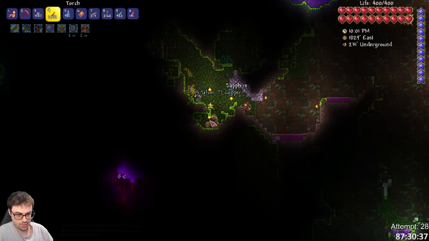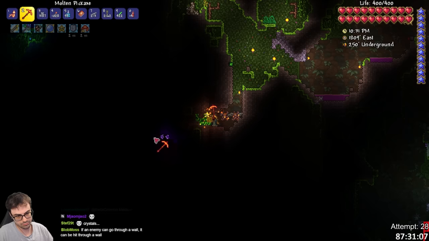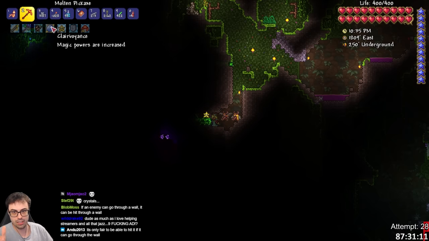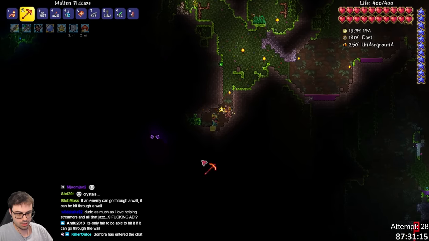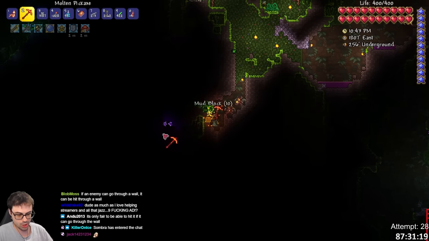Oh, with grand design, you can cut wires no matter how far away. I didn't know that. Thank you. That's chlorophyte! That's chlorophyte, and I can't get it until I get a new pickaxe. Oh shit, so it is in the hollowed area, and we can get that now. We can make turtle armor.